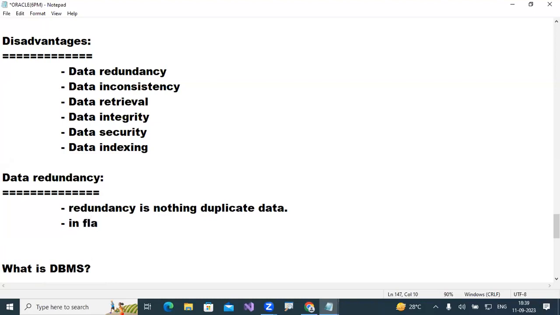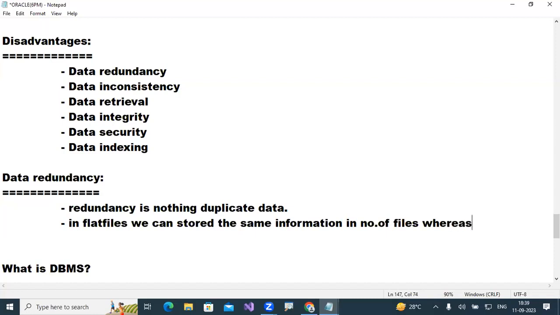In flat files, we can store the same information in a number of files.